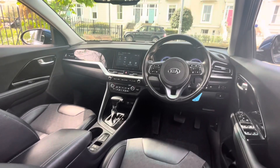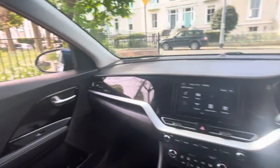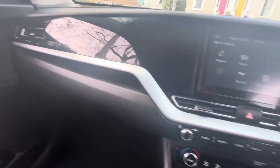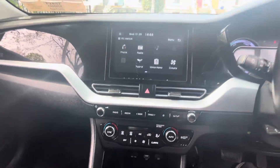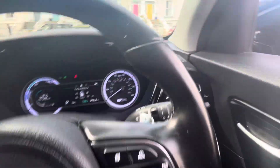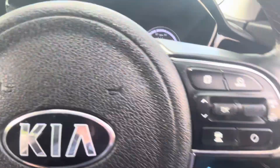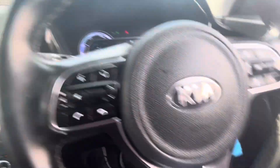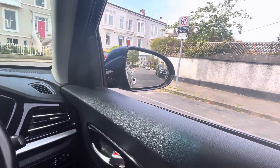Half leather seats. This is one of three we have in the garage at the moment — 2020 and 2022 models — and they all pretty much have the same interior: ebony chrome panelling, automatic gearbox, and you've got Apple CarPlay, phone connectivity, lane deviation controls, cruise control, and anti-collision control.